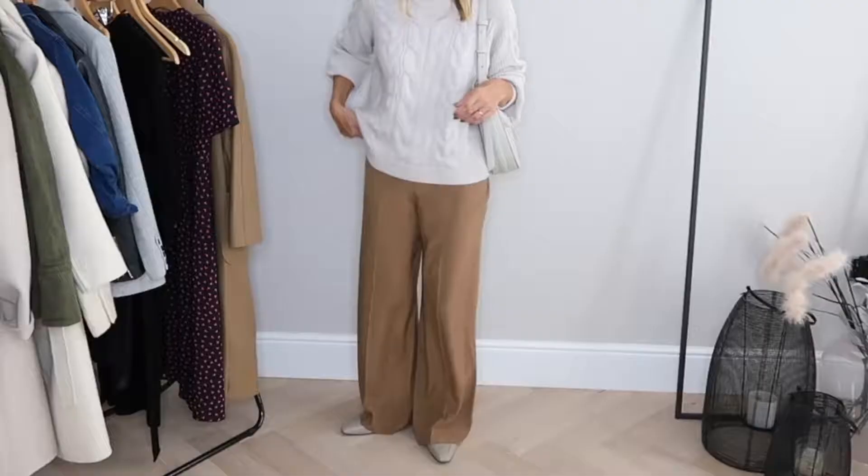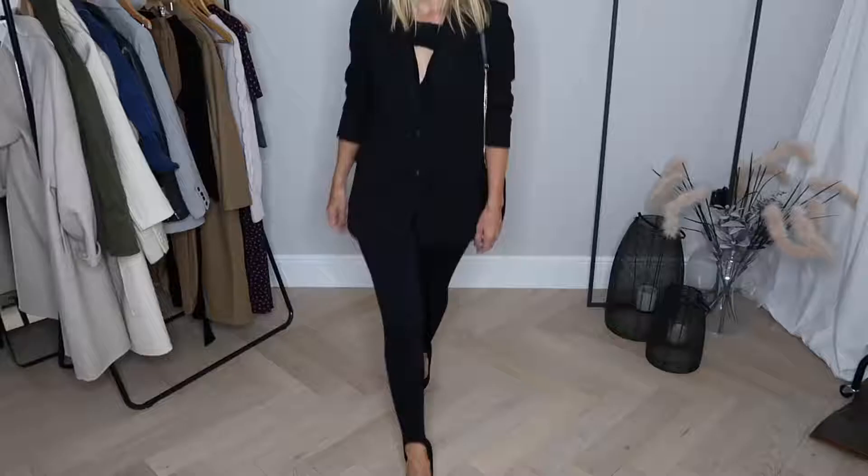M&S haul with all my favourite casual outfits for autumn 2021. This is actually the first haul or review I've ever done on Marks and Spencer, but I've seen some really lovely pieces from their new collection so I thought it was about time we took a more in-depth look. I've got a couple of dresses, some trousers, some knitwear and one beautiful camel coat to share with you today, and I'll style each piece in a couple of different ways so you've got lots of outfit ideas.